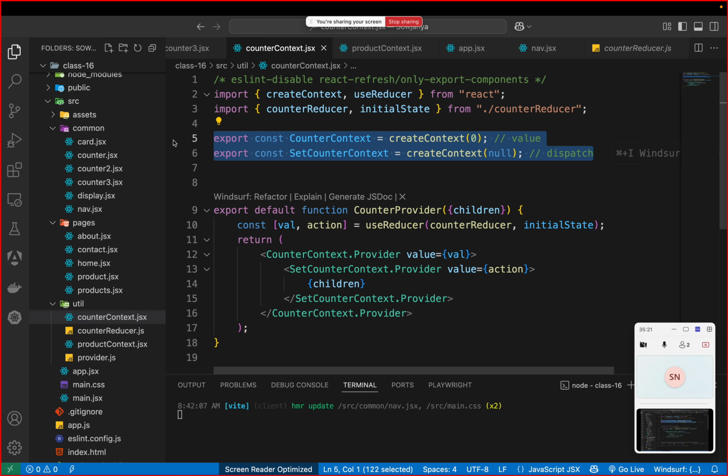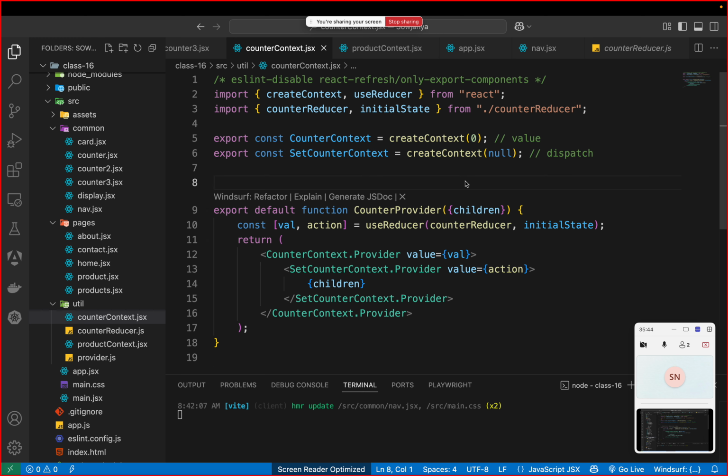Counter. But still, create. You want to do a create context. Okay. Create context is required.